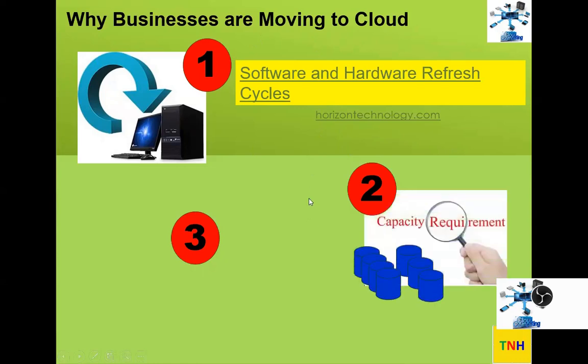Okay, let's go to the second, capacity requirement. Yes, we know capacity is affected by data growth day by day. Your business grows, and that creates more data, so more capacity planning has to happen, right? That's also another critical factor in a data center. Capacity means not only storage; you have to plan a lot of things because of scaling, like CPU. The existing CPU power may not be enough due to the data growth, so the performance is going to go down.